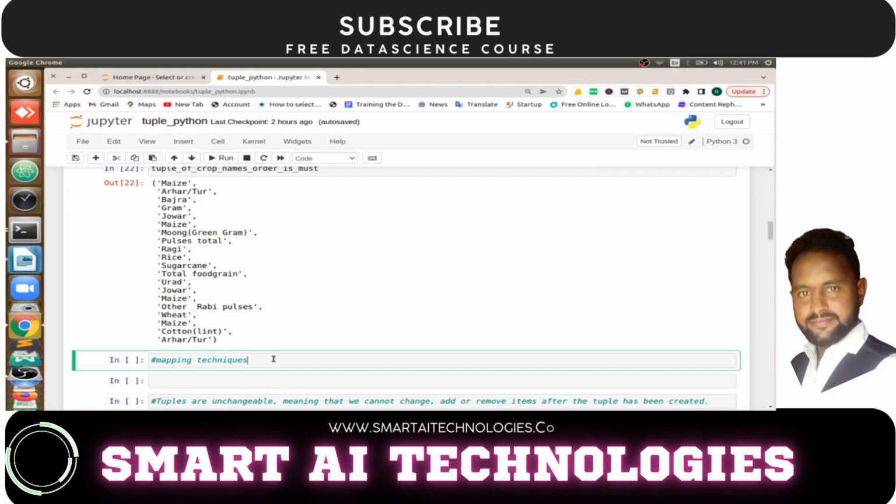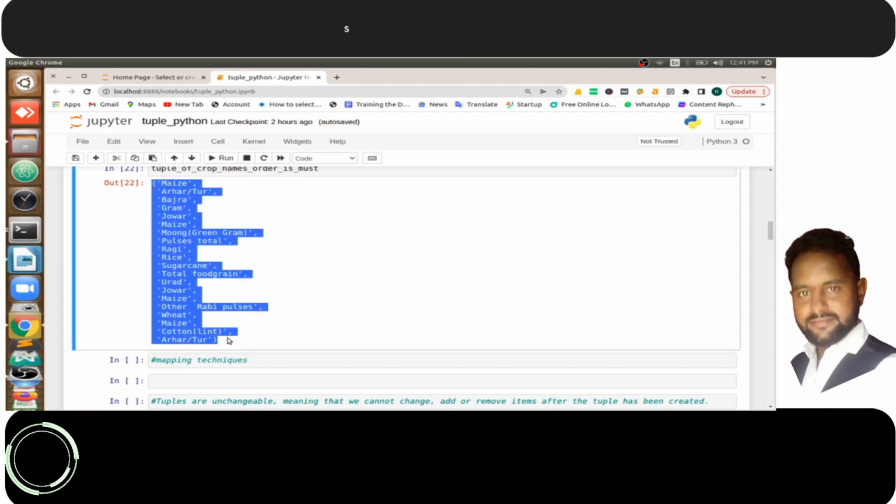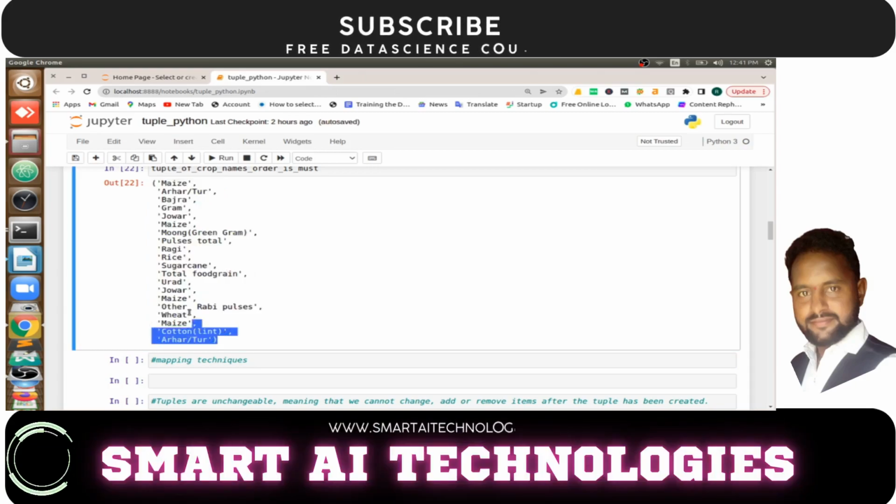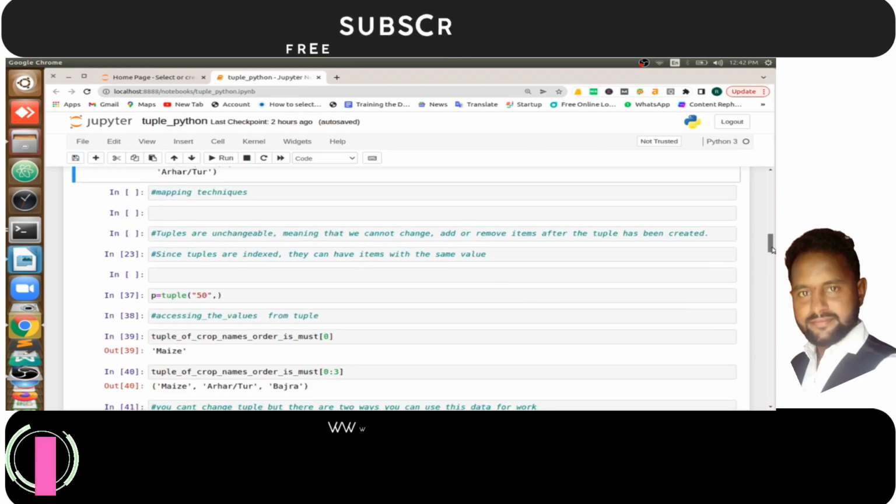So in that case, you may feel it has a small story or something like that, but once we apply it during the project application, you will understand this. You will get why we need tuple, why we need set in a real application. Okay, so this was the thing.